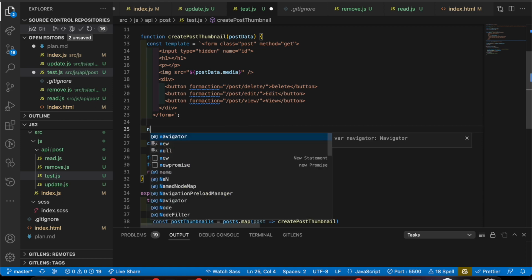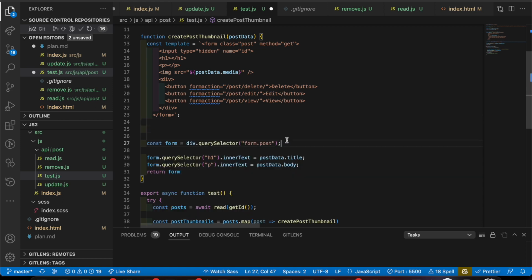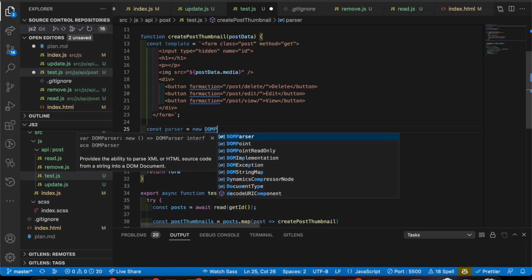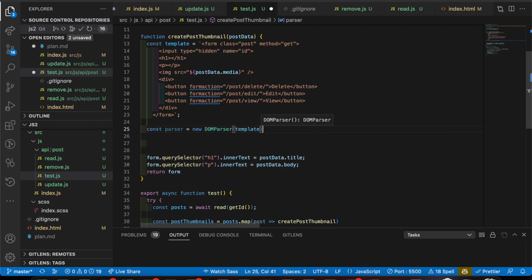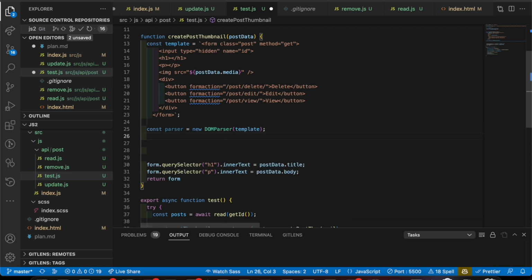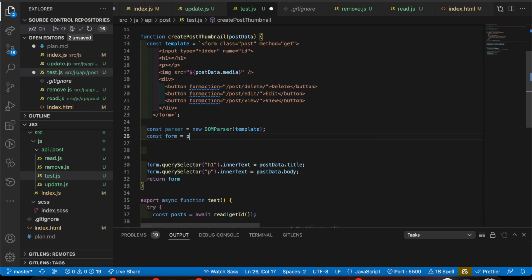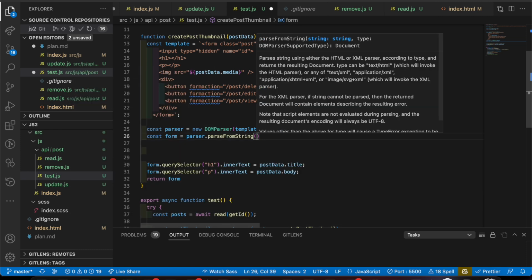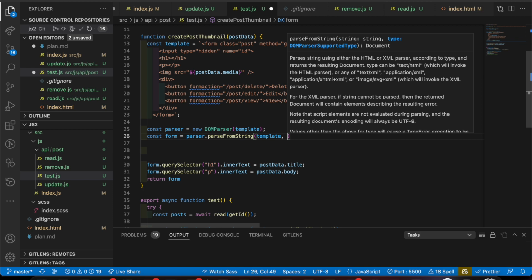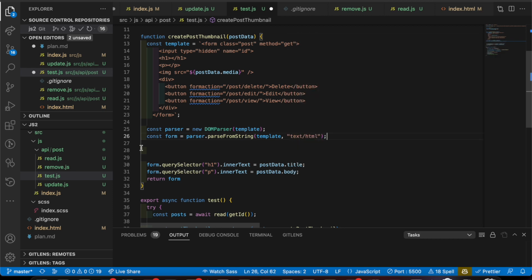So yeah, instead I'm gonna use DOMParsers to do the same thing. So I've got my template here, and I'm gonna say new DOMParser. I realize this is getting way more complicated than it should be, but part of this is to show you that there are different ways of going about this. So now form is going to be parseFromString, and then we have our string, which is called template, and we are using text/html, except that's going to be a document, and our form is actually going to be inside that document. querySelector form.